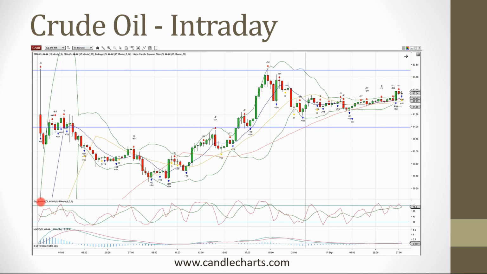So we'll start over here on the left-hand side. Again, you can see the rising window here, and we're on a 15-minute chart now. So before we were on a daily chart, we flipped down to a 15-minute chart. So again, I'm just trying to get across here.